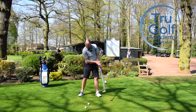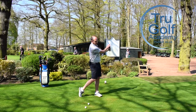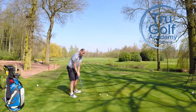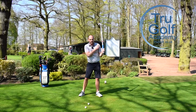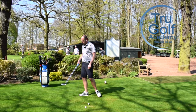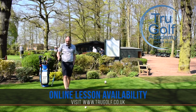And I'm really feeling that this left shoulder and my head are free to rotate towards the target, or even to the left of the target, I should say. So starting to open up my chest fully on the way here. So if I can get my left shoulder out of the way, if I can get my head turning to the target, I know I can actually reach extension just post impact that I'm really looking for. Let me go into hitting a couple.